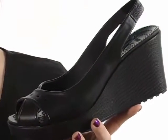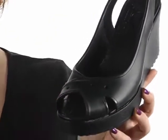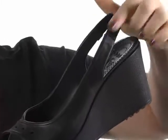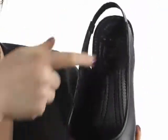This great shoe from Crocs has a sweet peep-toe design. Show off your pedicure, crisscross on the vamp with cutouts for added breathability. Sling back here has goring for a custom fit every time, and nubs on the footbed for massaging goodness.